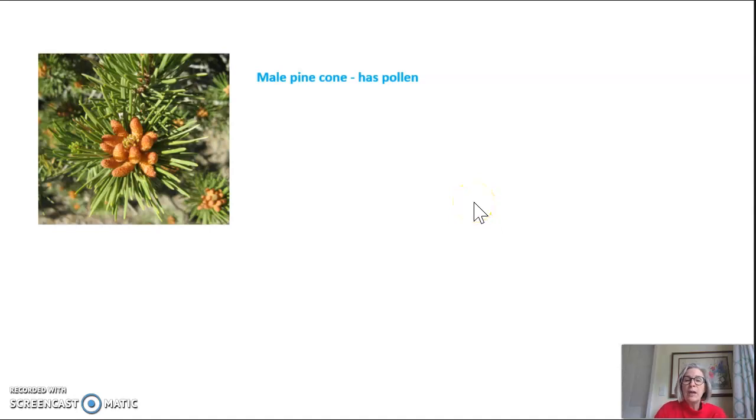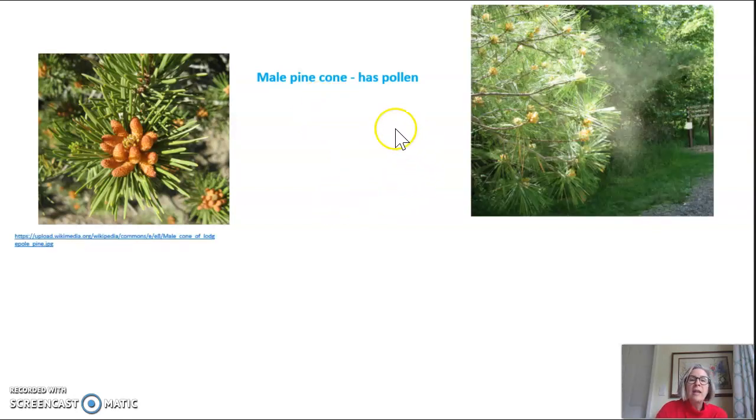Gymnosperm have two types of pine cones. They have male and female pine cones. The male pine cone has the pollen, and in the wind, this pollen can be blown so that it can get blown to a female pine cone. This bit of wind here is blowing this dust. This is pollen that's being blown off of a gymnosperm. And this is the cause of those seasonal allergies that you may be getting every spring. In the spring, you might also see a yellow powdery coating on a driveway or sidewalks. And again, that is the pollen that's being blown from the male pine cone on gymnosperm.